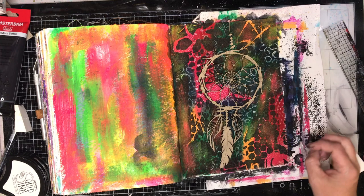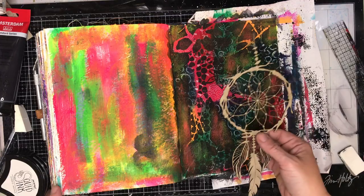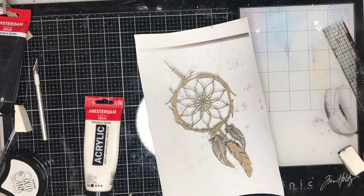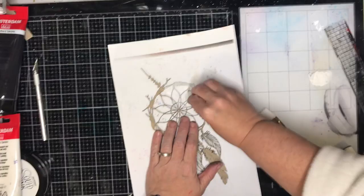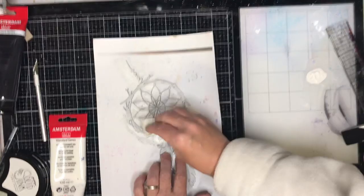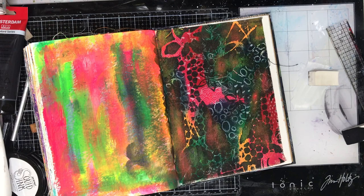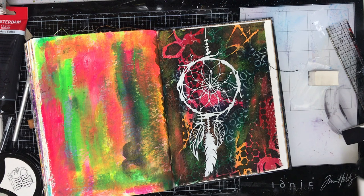Paint does take a lot longer to dry on the canvas because it retains the moisture for longer, so you do need to be a little bit patient with that. I received my new design team kit from ScrapFX which was full of lots of arty phrases, dream catchers, and different bits and pieces. I thought I might be able to use those on that page, particularly because it had that open background. I thought putting something so white on the page could perhaps pull focus from the busy background. Because it's chipboard I'm putting a few layers of white paint over the top just to make it as white as possible.